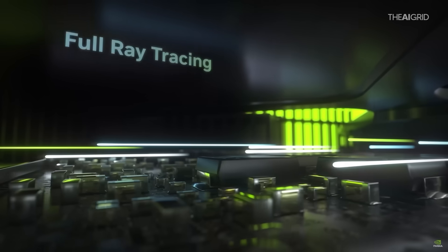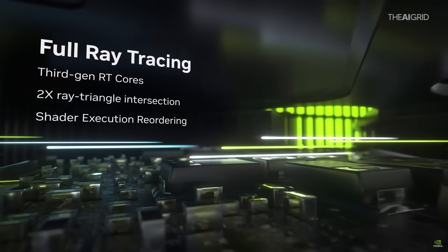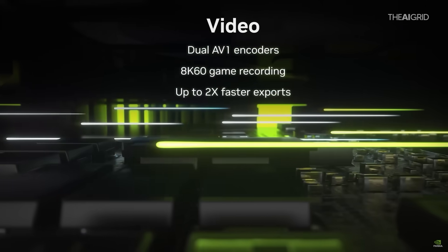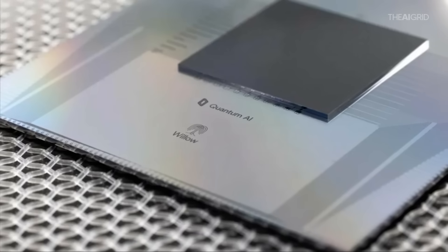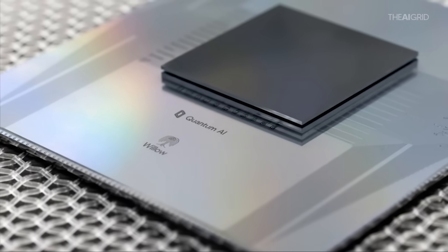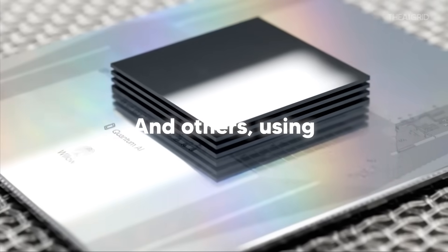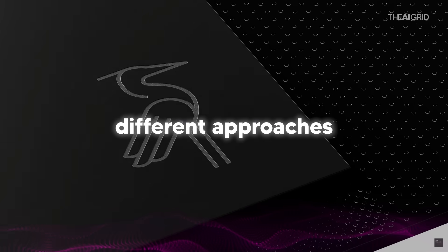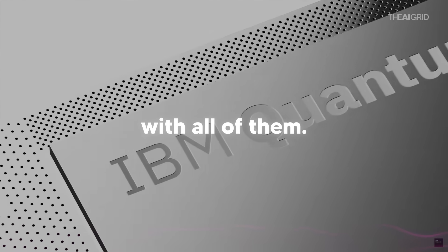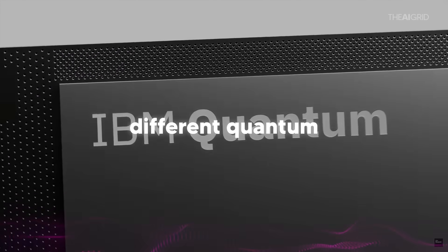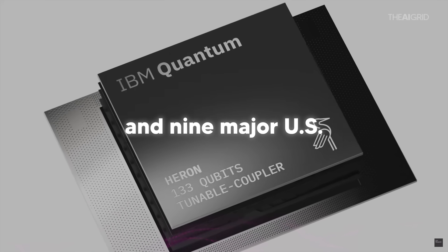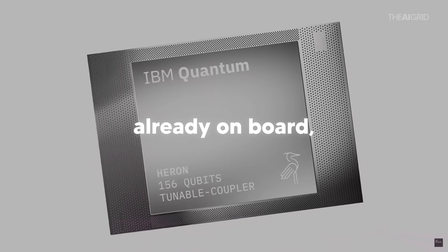And it's also open and universal. Now remember, this isn't just one type for one type of quantum computer. It's an open platform that works for different quantum technologies. There are companies building quantum computers with superconducting qubits, others using trapped ions, some using photons, and others using completely different approaches. NVQ link works with all of them. Nvidia announced that 17 different quantum computing companies and nine major U.S. national laboratories are already on board.